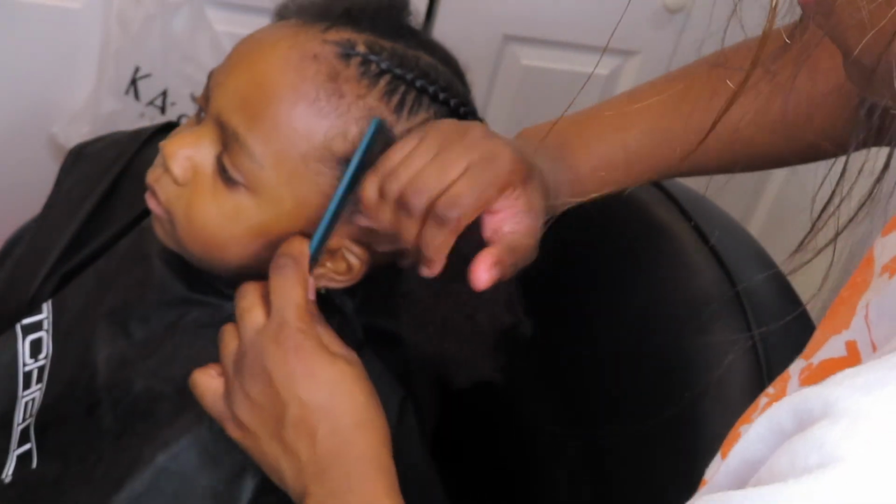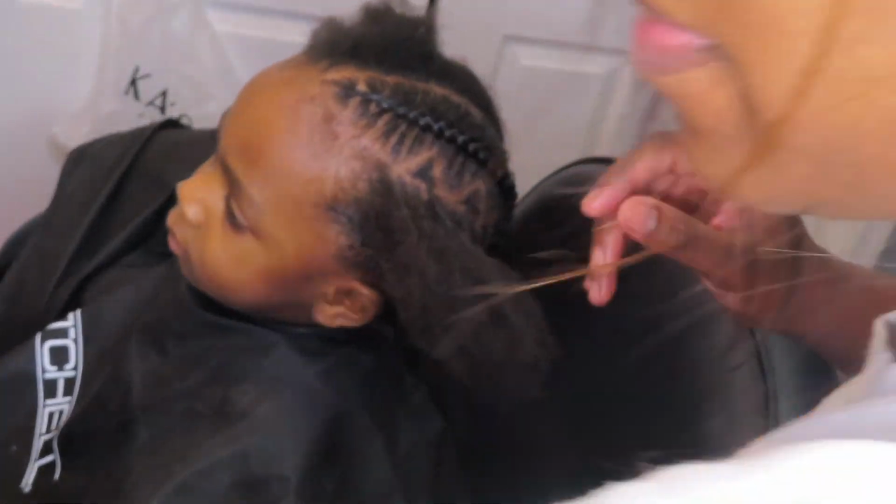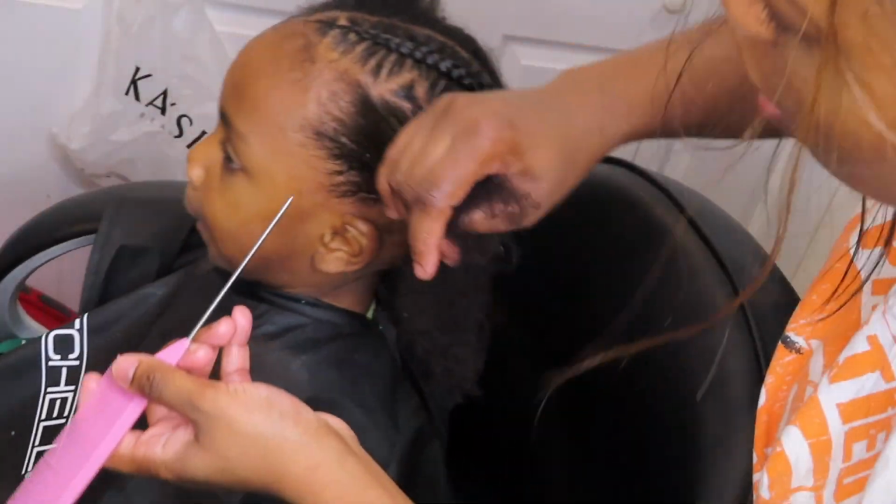Of course, I'm not gonna add every little detail. Well, maybe I should. Maybe I will next time. But I do try to comb it out as much as I can, so when I start braiding, I won't be running into tangles and things. And also, I don't use a whole lot of product on his head because with his texture, the hair will just curl back up. So I use a decent amount, but I don't really do too much on his hair. I try to keep it where it's going whole, but not get curly.